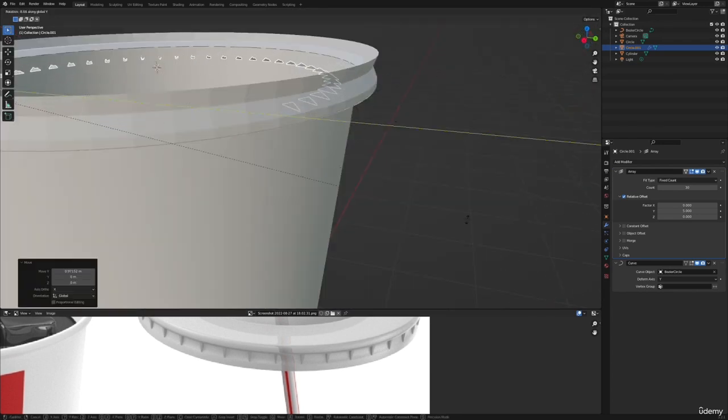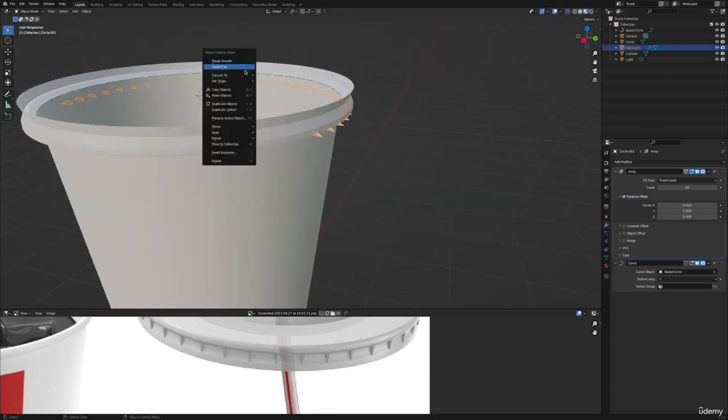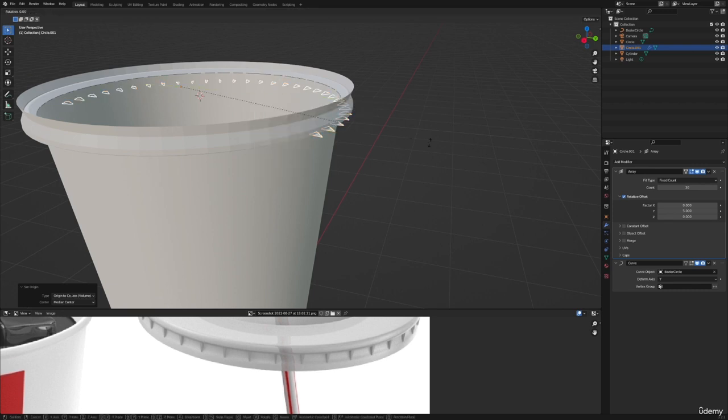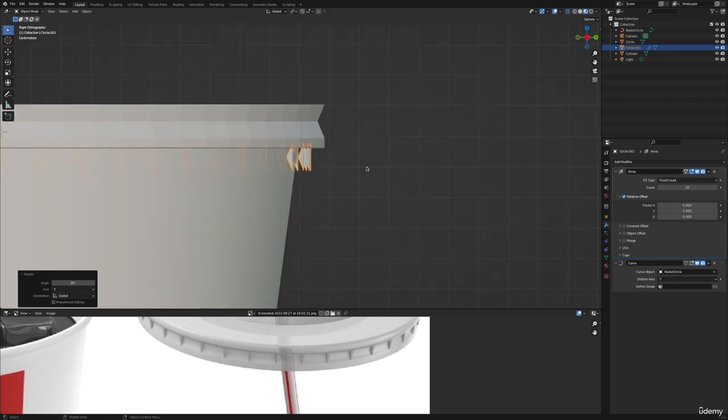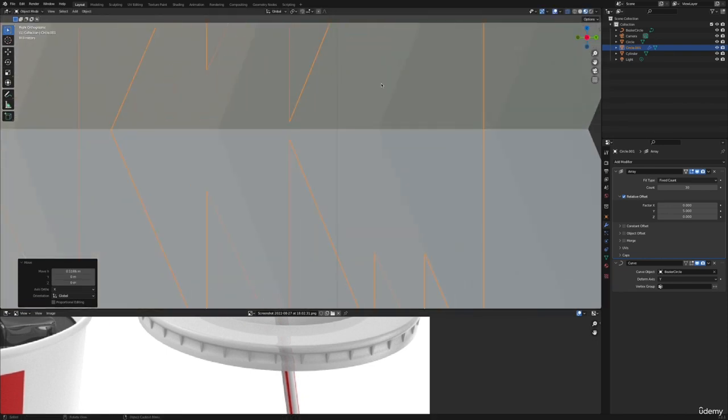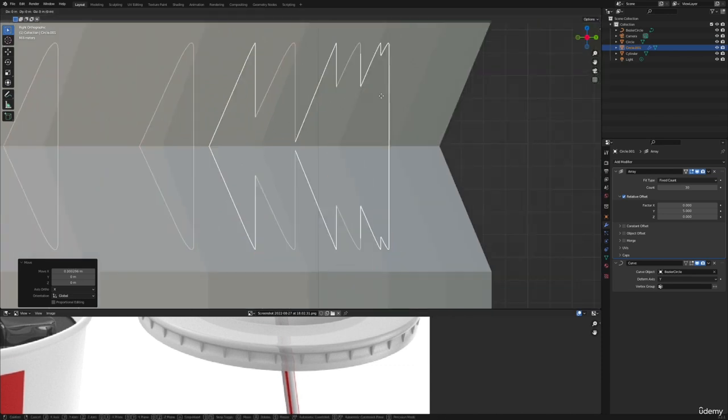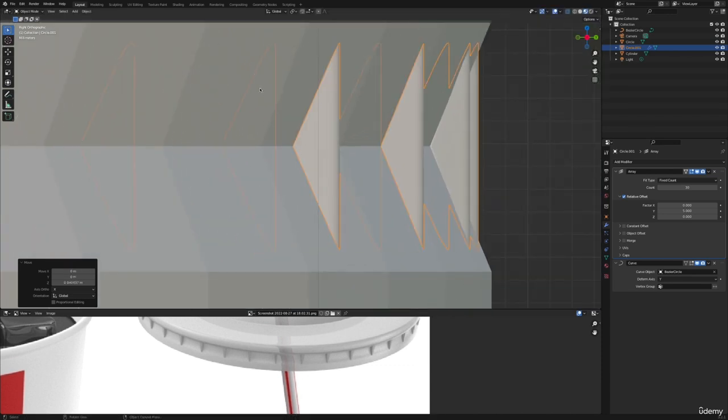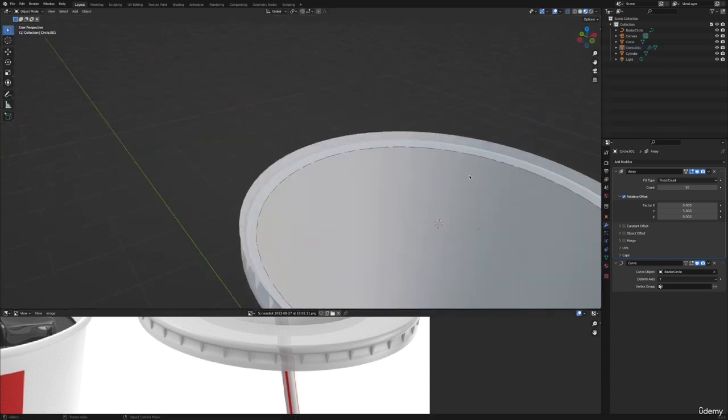The reason this isn't working right now is because our origin is not in the right place. And of course, our origin has to be in the center of our geometry so we can rotate it properly. And when we've rotated the thing 90 degrees, we can just take the whole thing and drag it to the right height using G, X. Funnily enough, it works inverted right now. And then we can take it out with G, Z, which is also weird because normally it goes up like that. That all has to do with the modifier, of course.